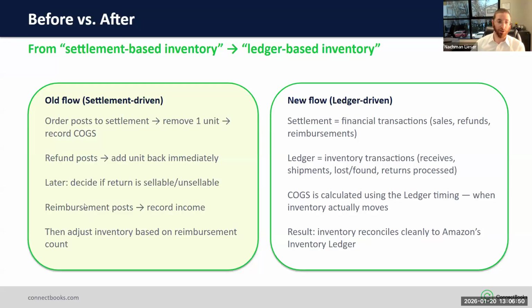Then we added a feature, which was already a while ago, probably more than 5 years ago, which would decide whether the inventory was sellable or not. Obviously we don't want to put everything back into inventory. If I sell you a product for $20, and the product cost me $10, I made $10 profit. If you give me back the product, I have to give you back your $20. So the question is, how much money did I lose? Did I lose $20 or did I lose $10? It depends if the product is sellable or not.